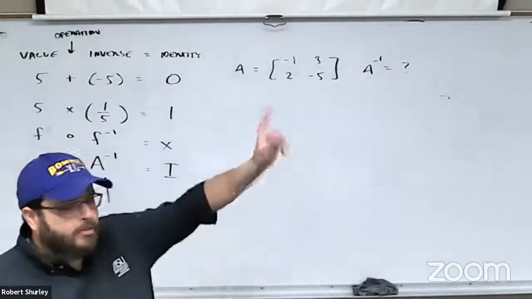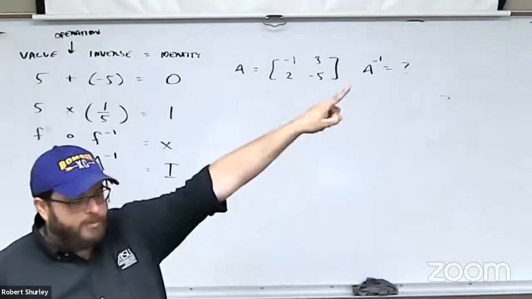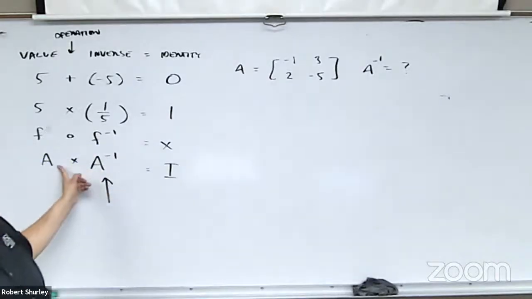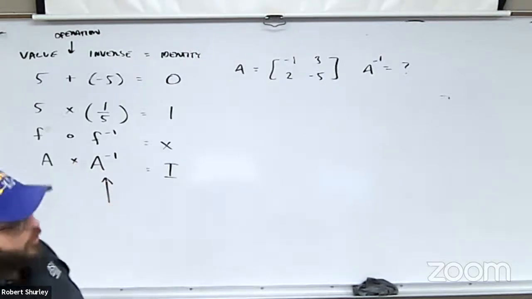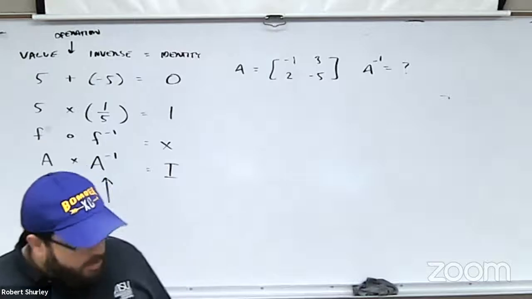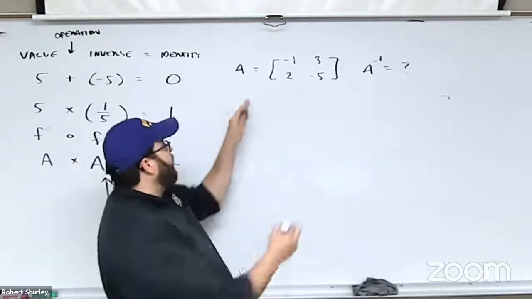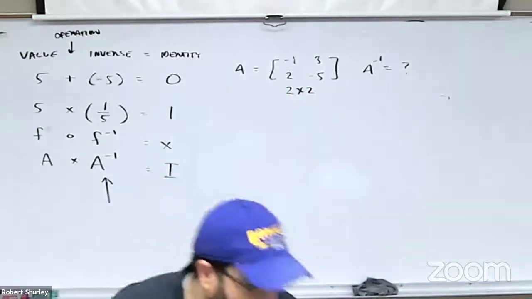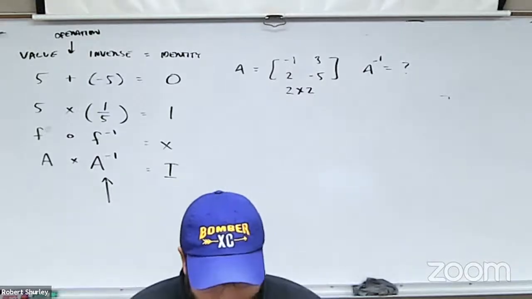We know the identity, right? 1, 0, 0, 1. We want to find the inverse that makes it so that when we multiply our original matrix by the inverse, we get this identity, the 1, 0 matrix, okay? So I want you to bust out the calculator, and we're going to put this matrix in matrix A. This is a 2 by 2. Remember, we need that to put it in the TI-84, whatever calculator you have.